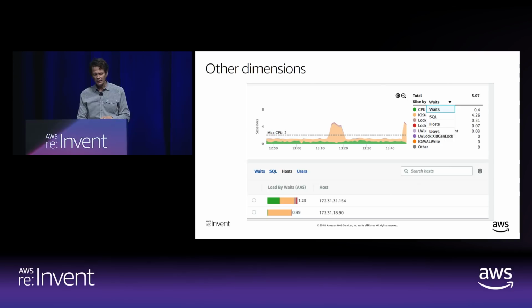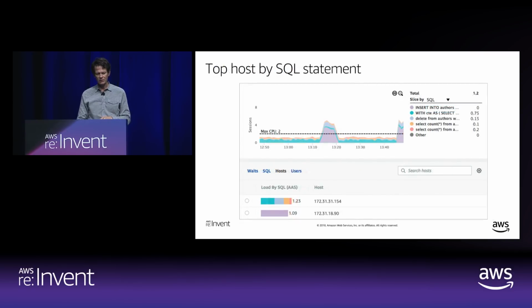But I'm going to go ahead and click on the top, and I'm going to group the load and the timeline by SQL. So the load has stayed the same. It's the exact same load, the total load. What's changed is the grouping, the colors. Before we were grouping by weight type, by the weights that we're on. Now we're grouping by SQL. So I can see on the left-hand side, most of my loads by this teal blue and this orange SQL. But then where there's that spike, I see this lavender color. That means during the spike, some new SQL was run and was putting load on the system.